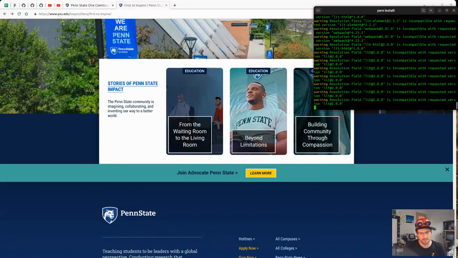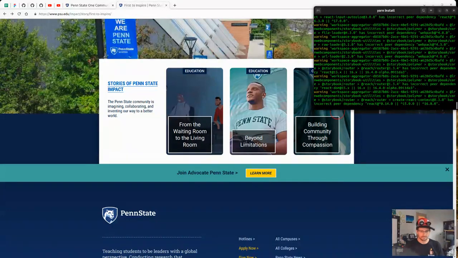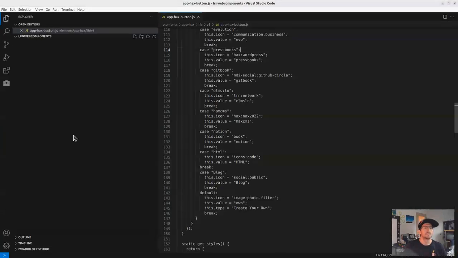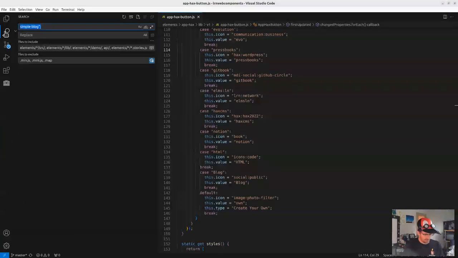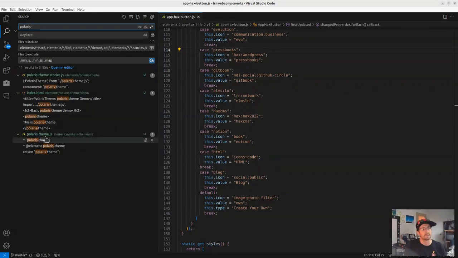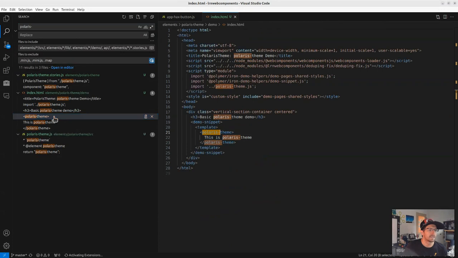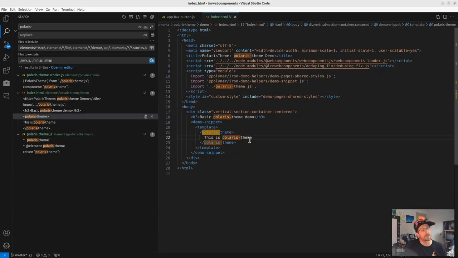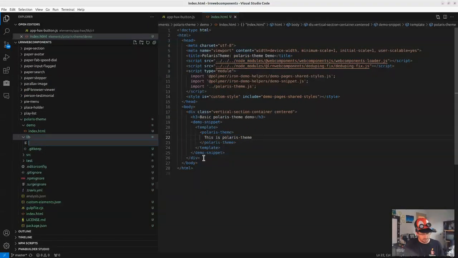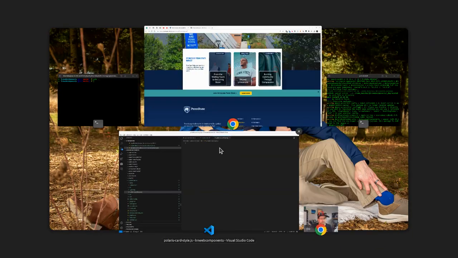unfortunately I have to do yarn install again because of some issue in how we build stuff. But while that's doing it, I'm going to say code period. We're going to open up VS Code, and what I should have now is Polaris-theme. Okay, so we got a thing called Polaris theme. Doesn't do anything, because there's an element called Polaris-theme. Now, eventually, we will have a HackCMS theme that works that way, but that's not what we're working on today. Today, working on just one block, and that block I'm going to call Polaris card style.js, needing to think about what it is.